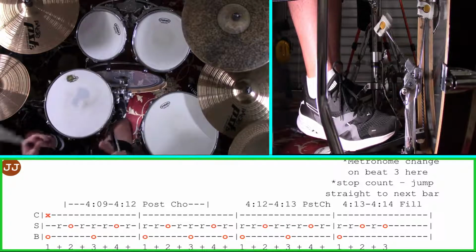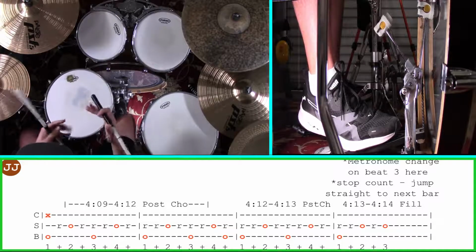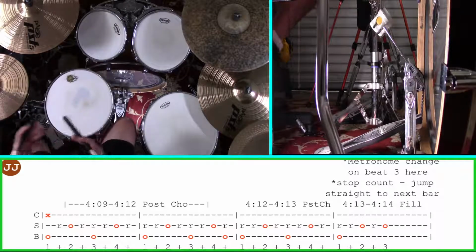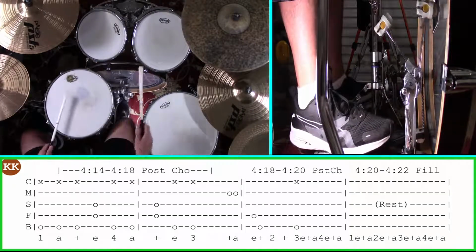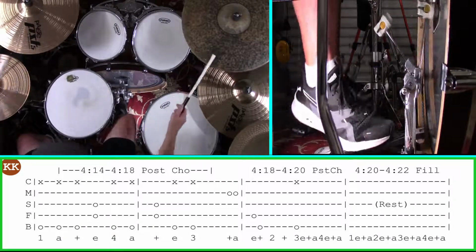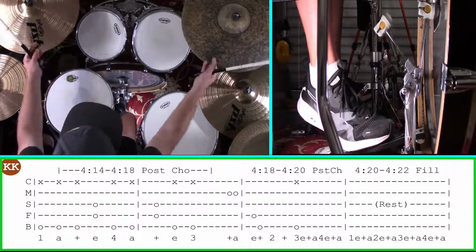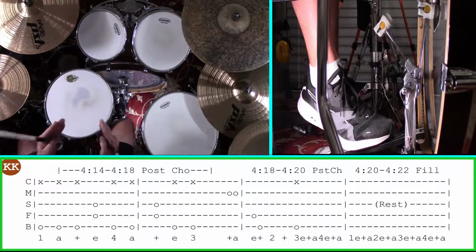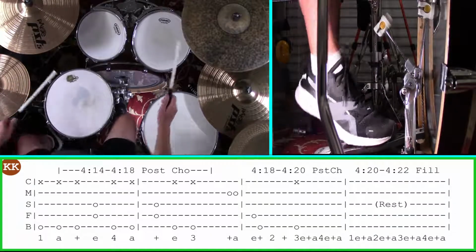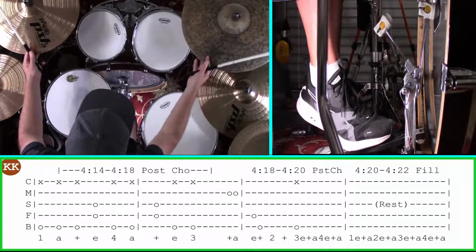This count might not be super hyper accurate. It's a count that works as a structure as the metronome changes, because I haven't gone through and analyzed, does the metronome drop by 6 beats or 8 beats or 12? It's just kind of a framework to work in. 1, and E, 4, and E, 3, and E, and 3. I am not counting everything in between. I'm only counting that structure. 1, and E, 4, and E, 3, and E, and 3, right?